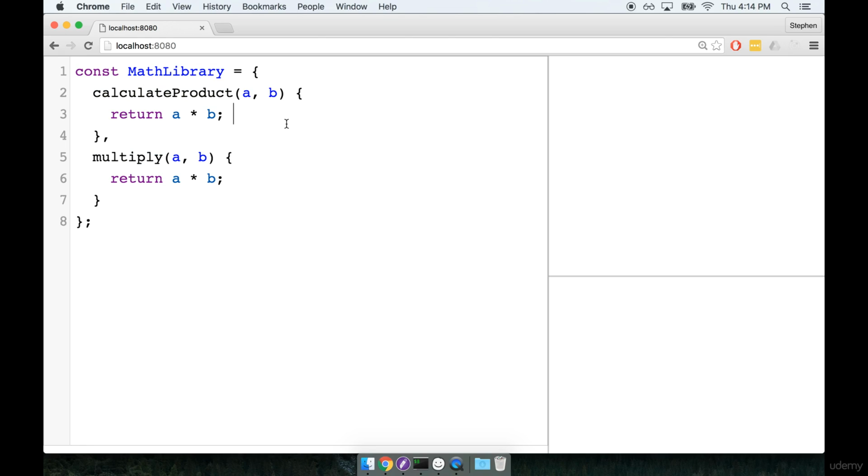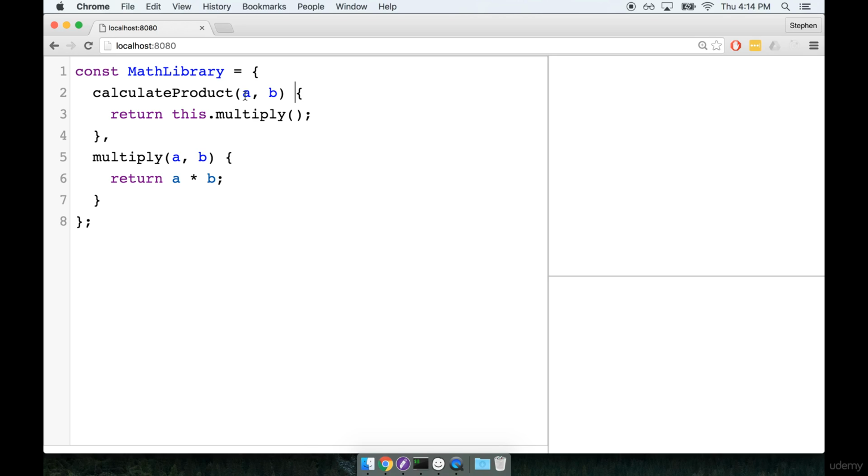Well, instead of carrying around duplicate methods, maybe whenever someone calls calculateProduct, we should just pass the call on to multiply. Let's see what that might look like. Instead of calculating the product right there, I could return this.multiply.